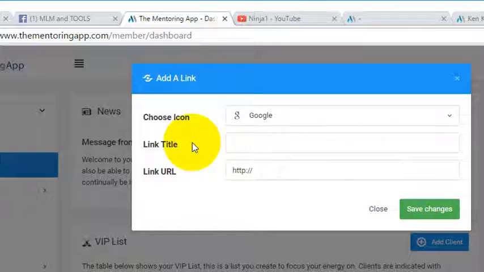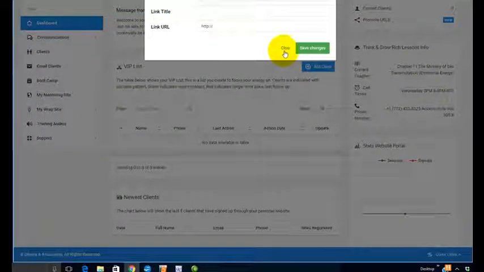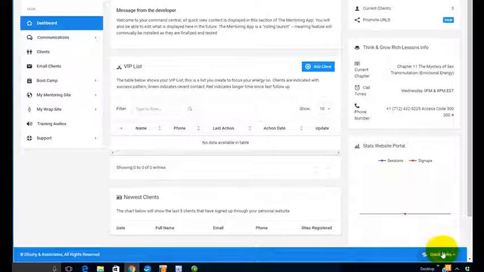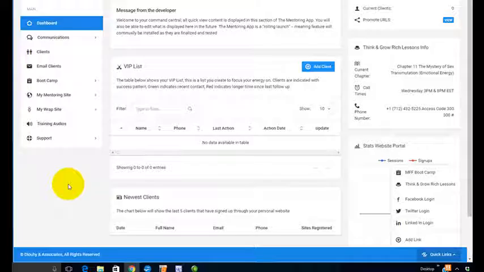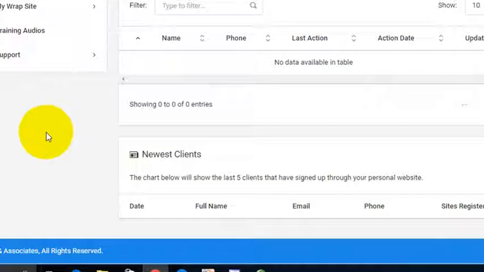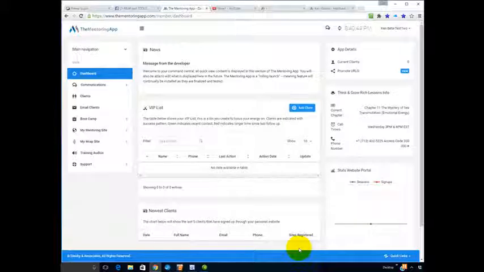So any websites that you visit frequently or that you use to work your marketing efforts, you can have a real quick link here down in your quick links section. Makes it very convenient. It will open up these sites in a new window or tab, so you can do your work and then come back to your dashboard. So it turns this app into kind of like a hub. The phone or tablet version of the website does not have the quick links. This will only appear on a PC or Mac version at this time.